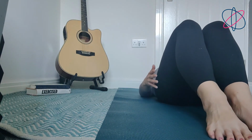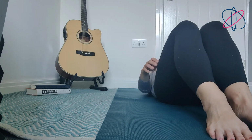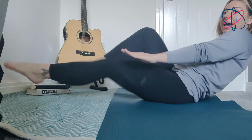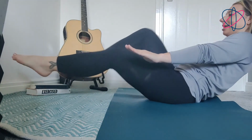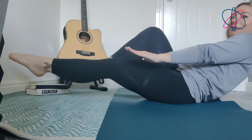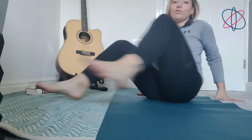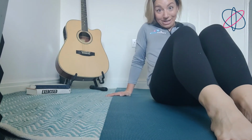Great work. Okay, we're going to go up again, but this time we are going to toe tap our legs out one at a time for 10, okay? 5 on each side, 10 all together. My belly's nice and engaged. I'm here like so. So should we do that together? Let's go. 1, 2, 3, 4, 5, 6, 7, 8, 9, 10. Awesome work, guys. You should feel that in your belly. I know that I do.